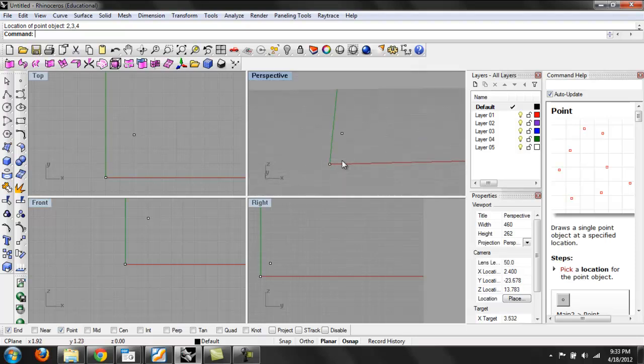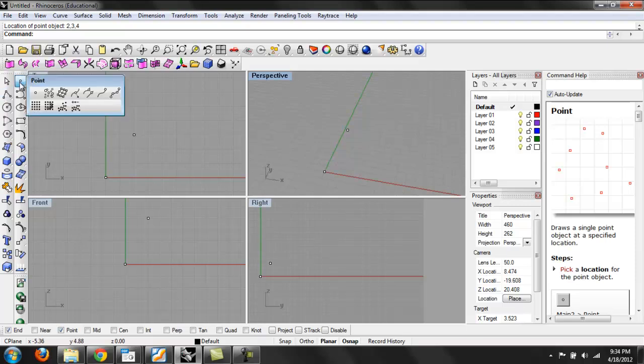So you don't always use the coordinate system, but it does become very useful if you know exactly which coordinates you want your objects to be. You can just type in the coordinates like you would graph in math class. So when you pull down, you hold this point object on the left, there comes up a variety of icons. You hover over them, and it will show you and kind of tell you what they are. You can set up entire grids by using points.